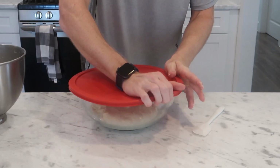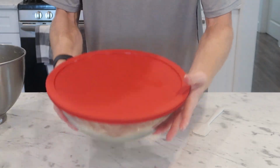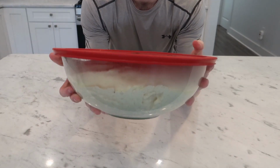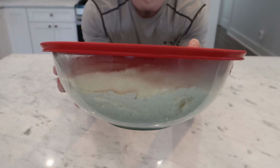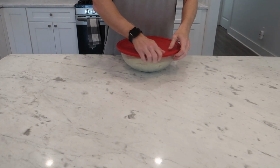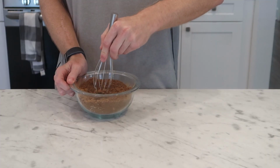I used to cap my rises for doughs like this to like an hour every time, but I've been finding way better results when I rise these for longer. So if you have the time to go 90 minutes to 2 hours, that's great. I went for 3 hours actually. I just think it makes the final texture a little nicer and it infuses that yeast flavor really deeply. But while that's rising, we can get our filling ready.